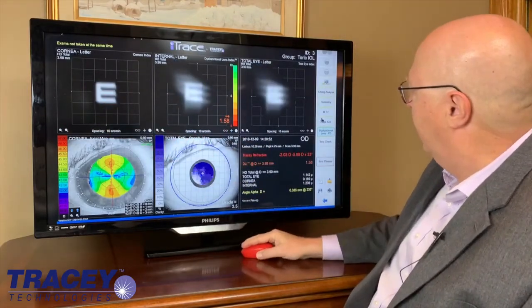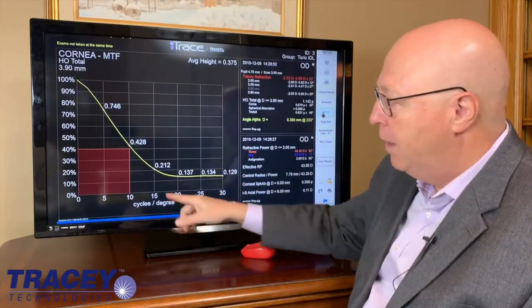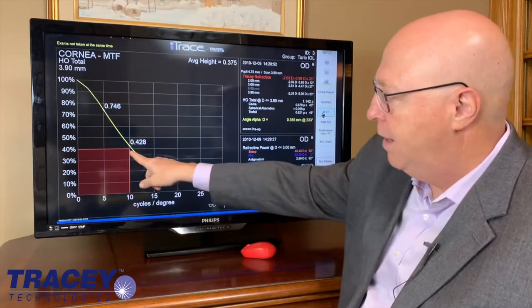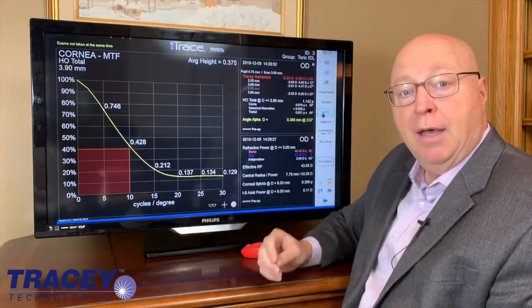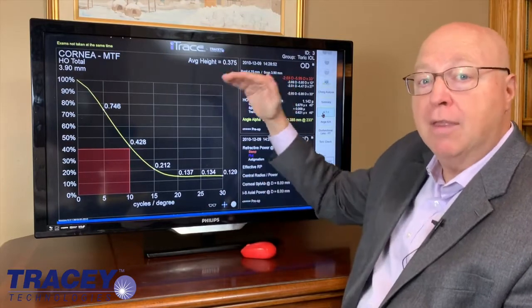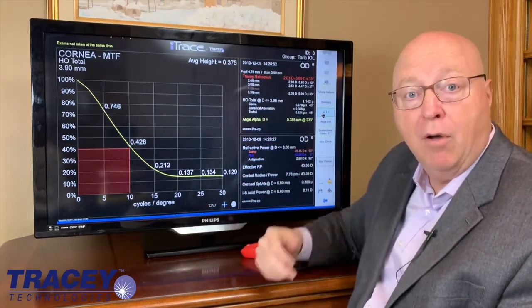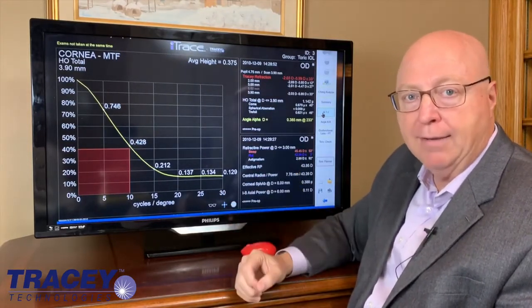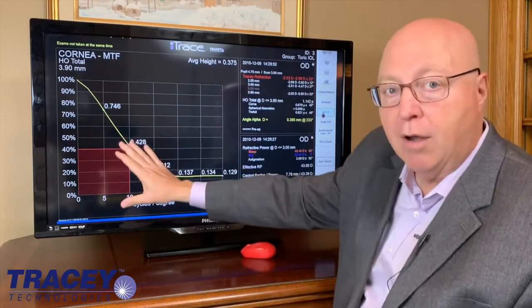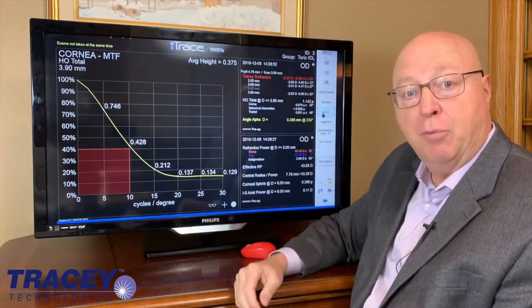So let's go back and look at this MTF. And if you choose to use this as a screening tool, this would tell you best corrected, they're barely out of that box. Now, most MTF curves need to be much higher than that if the patient's going to do well with a low contrast multifocal in the eye. Most of these multifocals are not super high contrast lenses, so you have to start with a pretty high cornea to end up with a total vision that's pretty good.